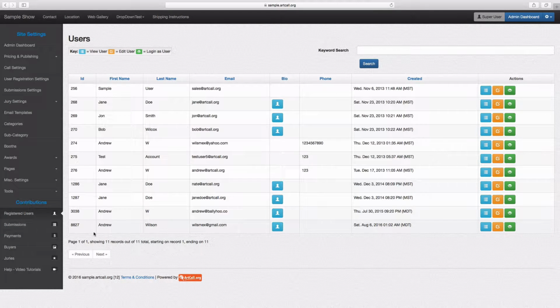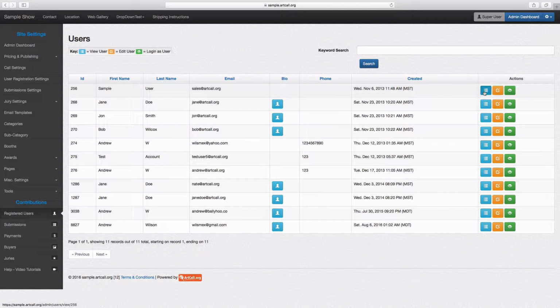The administrator user, apart from setting up the entire call settings, is sort of the record keeper. Now, I'm just going to quickly cover the last few sections here, which are inside of the admin panel, and how those various sections work. The first here is called the registered users section, and this shows you all of the users who are currently registered for your call. You can see the basic information here, any additional details they've provided, the date they created their account, and also you can edit the user, log in as the user, or view the user details page.